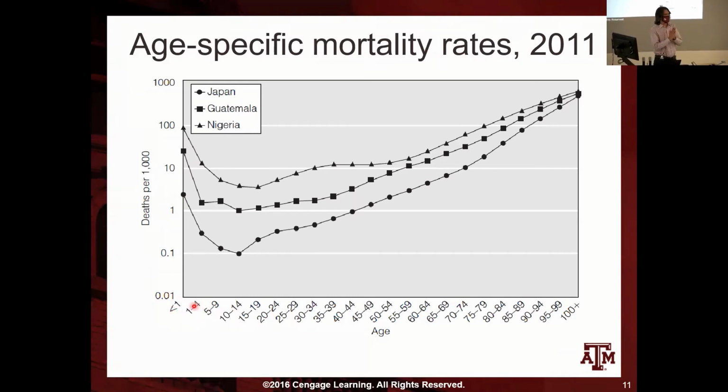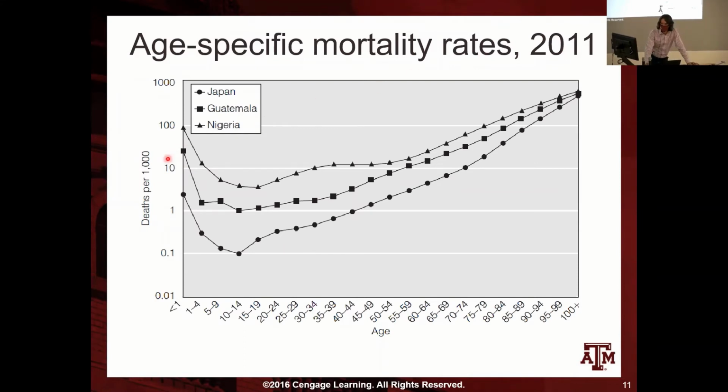Why do we break this group in two? The first group has less than 1 year of age, and the second one goes from 1 to 4. Because the chances of dying are much higher among these newborn babies before they reach age 1 than when they complete age 1. Once babies complete age 1, mortality declines a lot. And that's clear for Nigeria, for Guatemala, and for Japan, based on data from 2011. And you're going to see that even for more recent data for other countries as well.